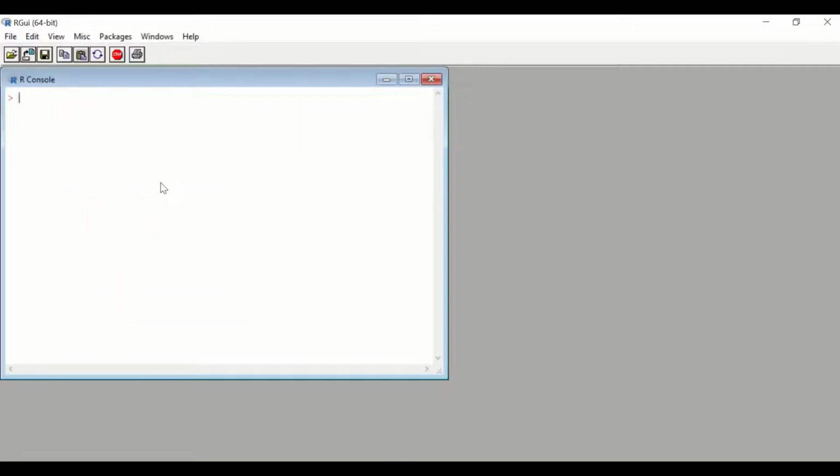Here in this R console, I will show you how to draw a bar plot using the barplot command. But first of all, we need to define the values on the y-axis by inserting y, space, assignment operator, space, C for defining the values on the y-axis.